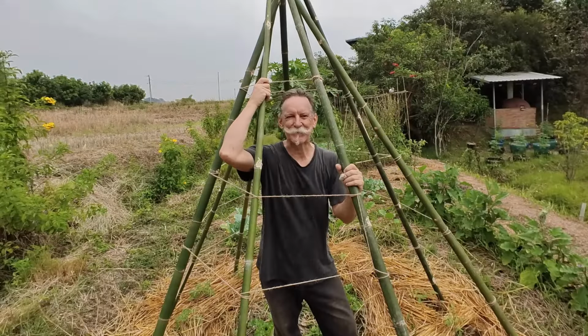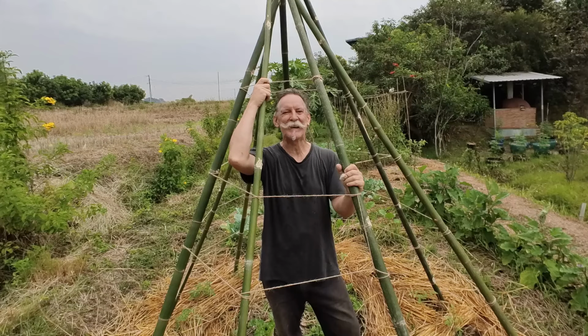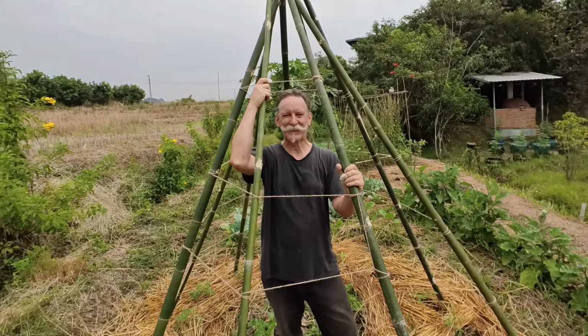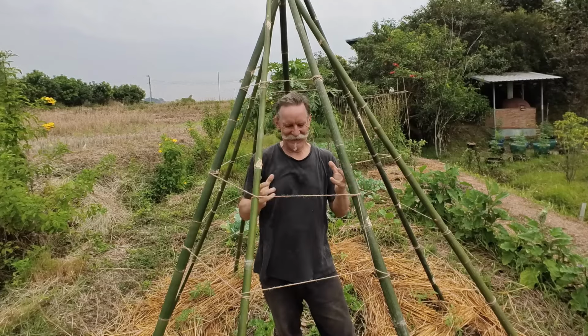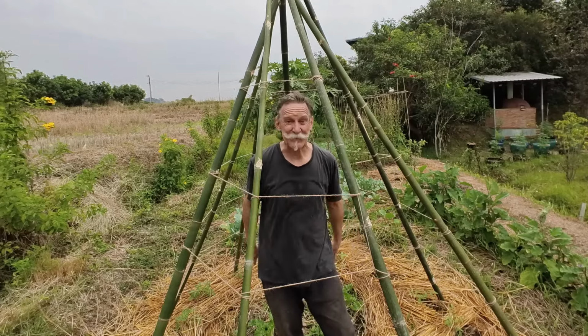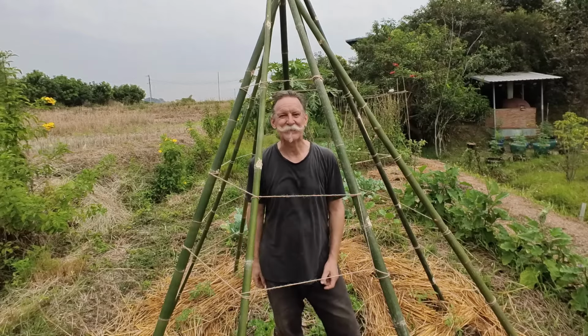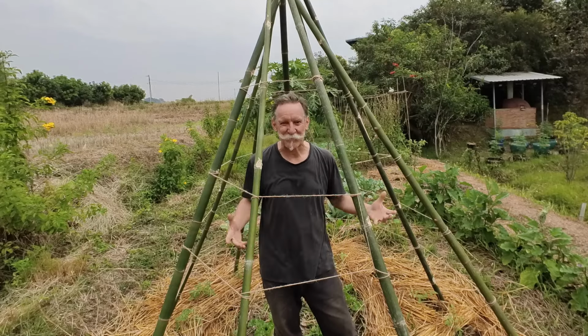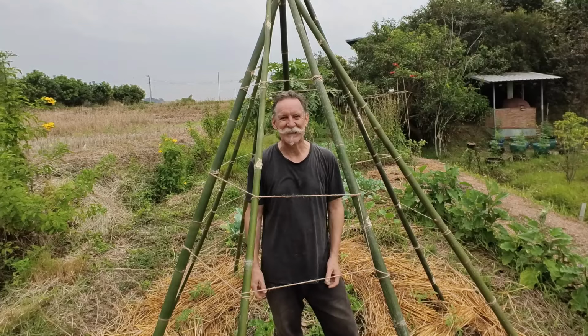So here's my first experiment with a tomato teepee. Hopefully I'll be able to grow an abundance of delicious Uncle Leo's tomatoes to hang down and easily pick the fruit from inside the teepee. I've also got some silverbeet growing in here. I think that should be safe enough. It'll be ready to pick by the time the tomatoes grow up and shade it too much.